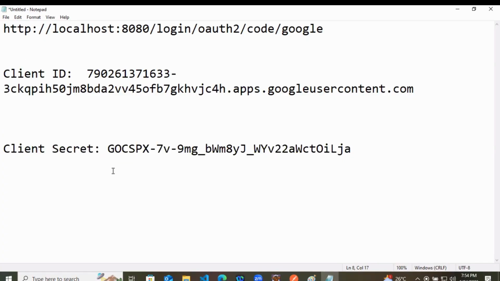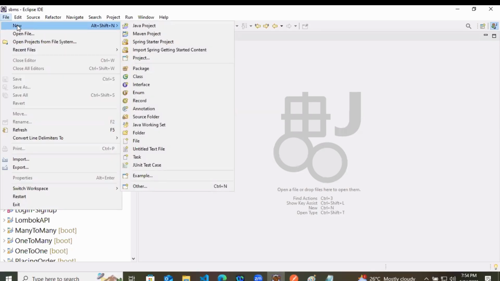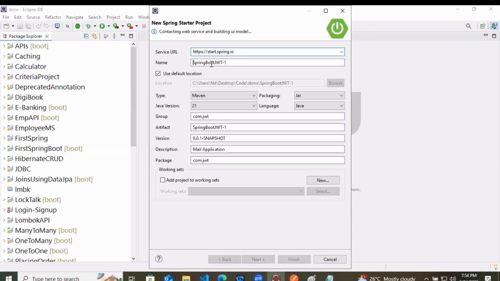Now we have to go to our Eclipse and create a Spring application for it. So we'll just go there, and that is Spring Boot OAuth. Like this we will provide Spring Boot OAuth, and rest package name is com, group id is com.auth, package is also com.auth.